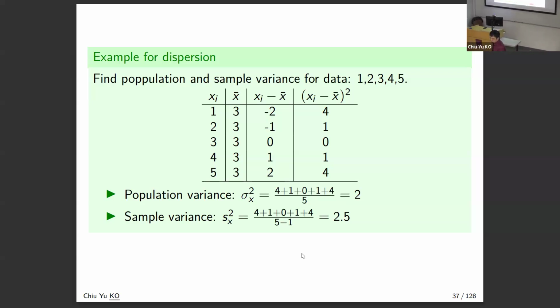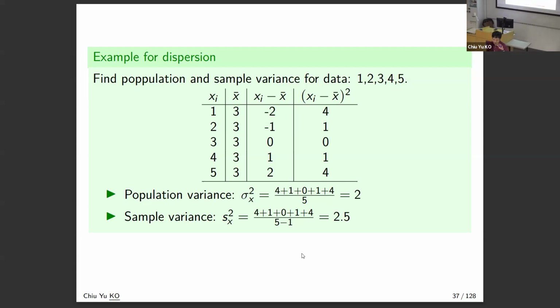And I have said when to use which one, right? If this is what you have and this is what you care about, you should use this one. If this is part of something you want to study, you should use the sample one. If you are Alibaba, Taobao, JD.com, Amazon, with all the data, and you only care about your customers, population is the way to go. But if you only collect some data and you want to use the variance of this data to infer the variance of the whole thing, then the sample variance is the way to go.